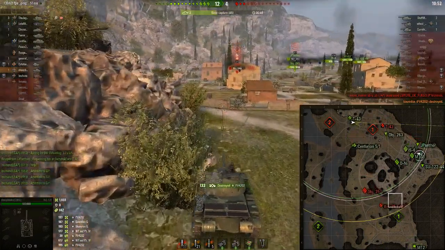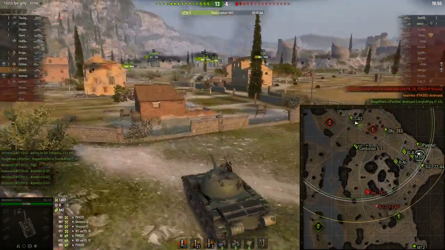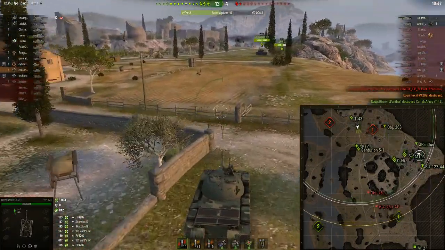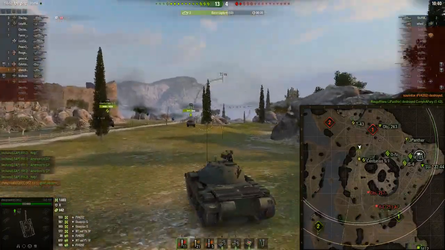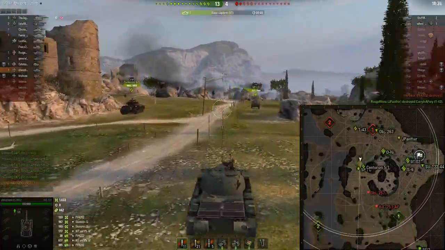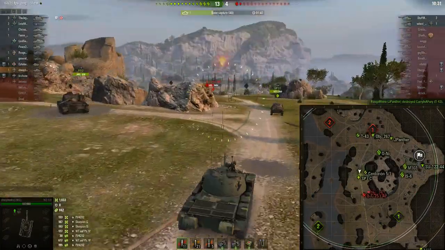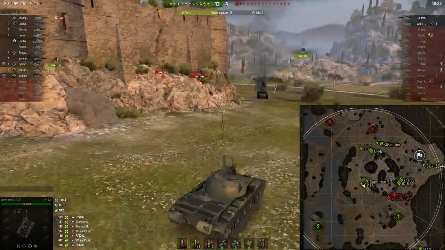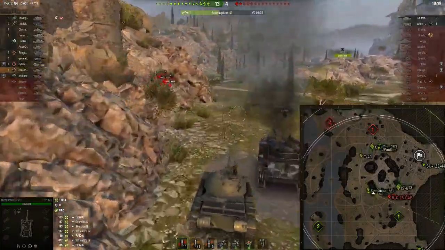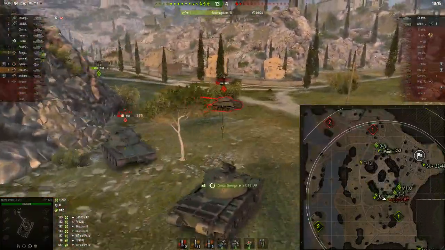Score is 12-4. I did 1,000 damage. Got 1 kill. Now we got 2 enemy tanks in the game. Telling my team that I think they did a good job. Now I'm just going to run in. I've got mostly full health. I don't care if they shoot at me. Just try to do as much damage as I can.